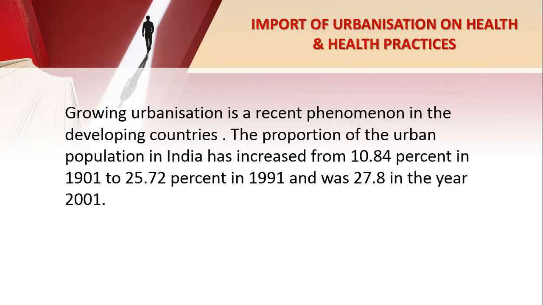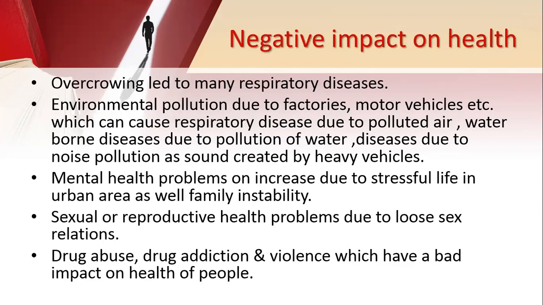So, in absolute terms, urban population in India was projected to be 285 million in 2001 as compared to 217.17 million in 1991. This increase in urbanization has impact on health and health practices. So day by day, the urbanization is increasing. And next we'll see negative impact on health.